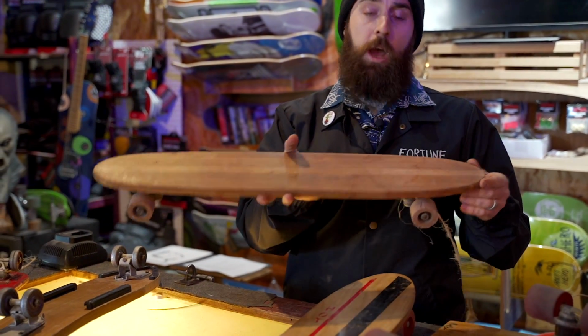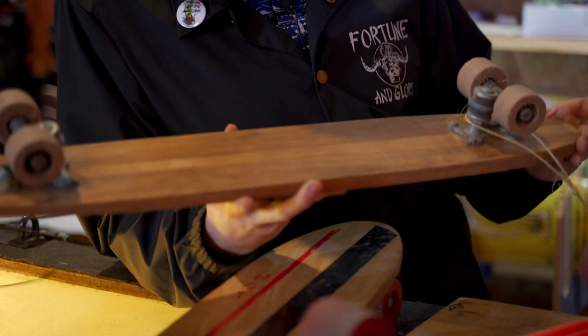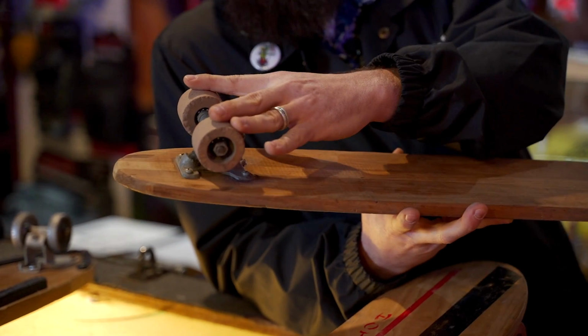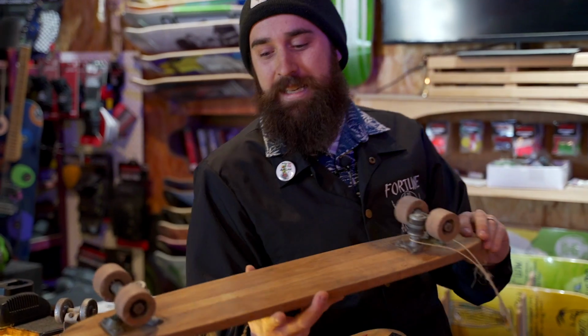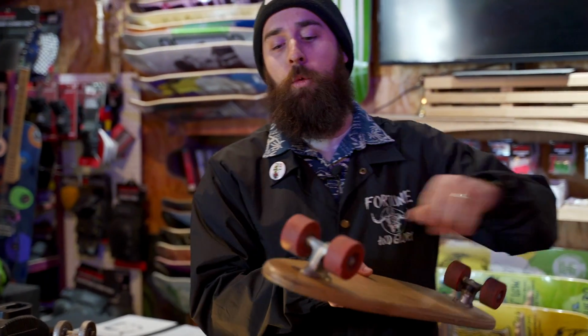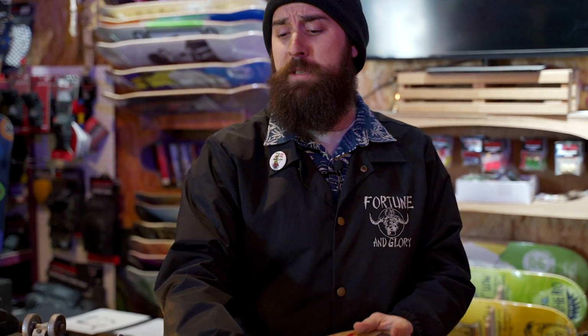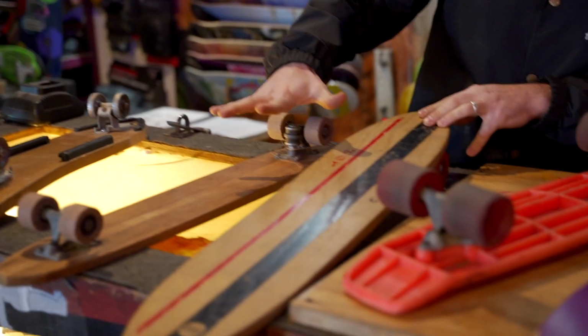So this is a Hobie Super Surfer from the 1960s. One of the big things that you'll notice is different is we have actual bushings in our trucks, and we have a huge upgrade to clay wheels. Somehow, clay was viewed as a better alternative to metal. So all boards in the 1960s, including this lovely hot dog from Sears and Roebuck, came complete with clay wheels. Super fun until you hit a rock, at which point your wheel would most likely explode into dust. So we have 40s and 50s, 1960s surf style.